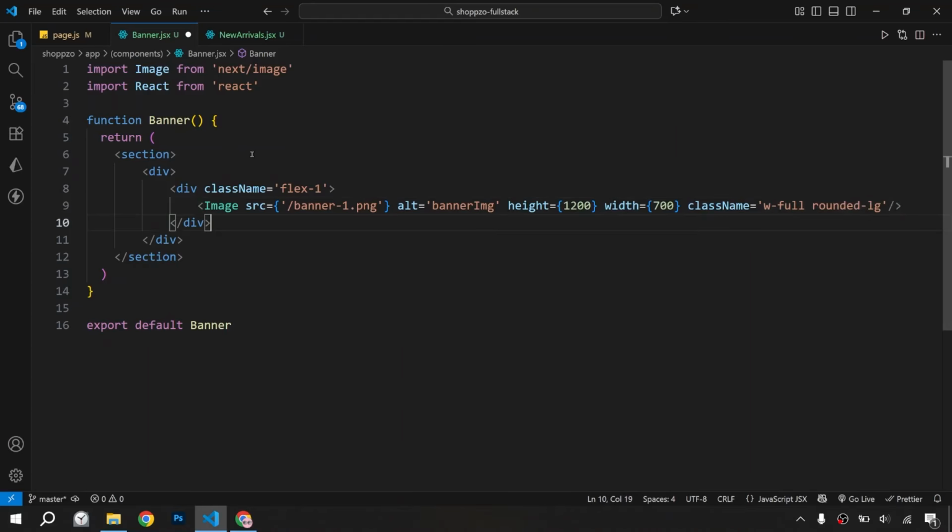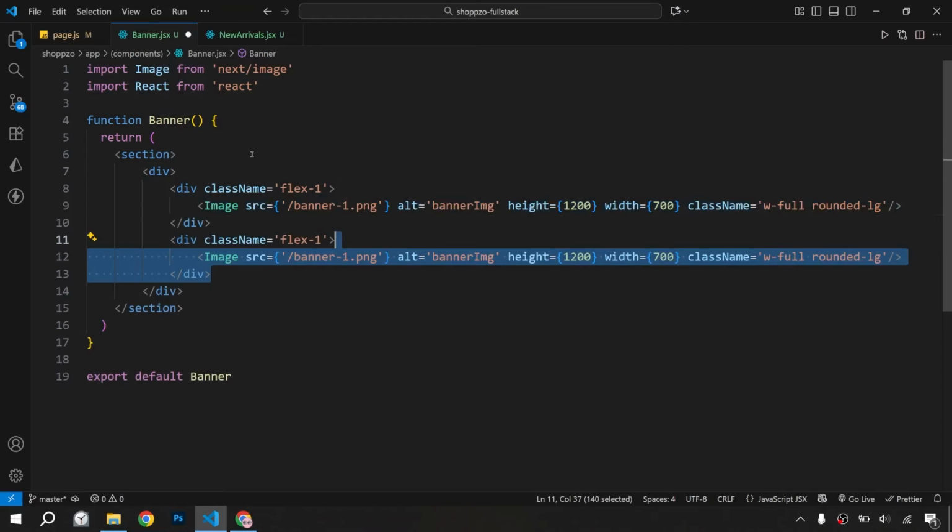Okay, we will copy down this div, and here it will be banner 2.